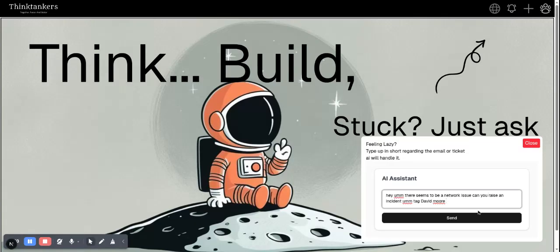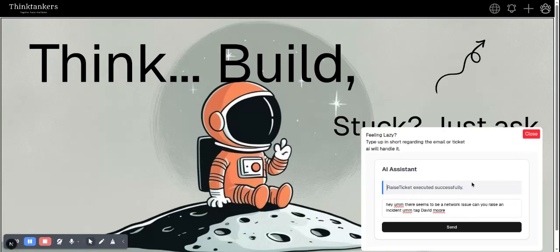I would add dynamic auto fill for the names from the database, so that we won't get any spelling mistakes. For now, I'm just demonstrating. David Moore. You can assign. You don't have to assign the priorities and stuff. It's going to auto assign based on the context. If you want to assign it, you can mention it's high priority, and that's all. It's going to raise an incident.